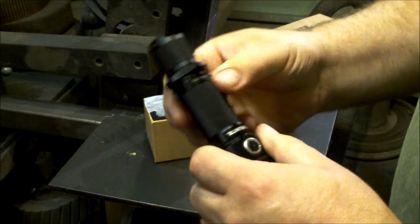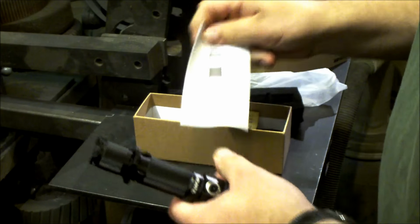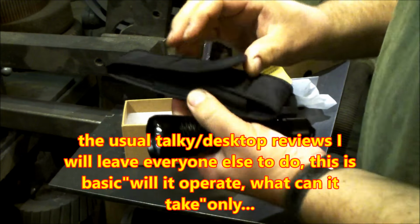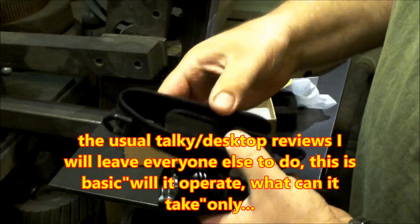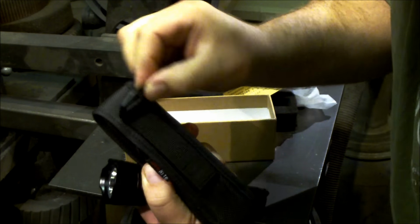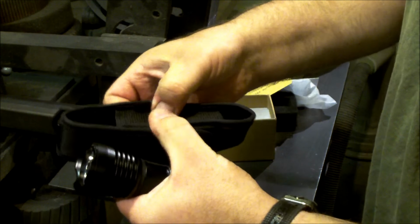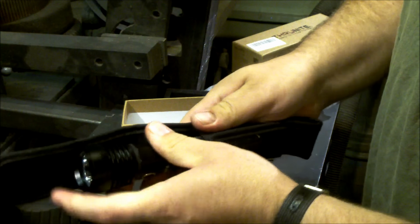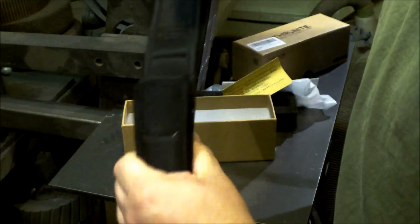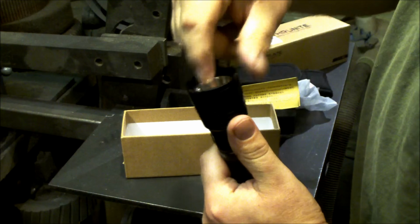Right, usual story. You can look, the instructions are in there. I'm not going to read them. What I'm going to do is go through the box of gear. So you do have a perfectly serviceable holster with a nylon D-loop there, Velcro, ThruNite on the side, elasticated walls, so it should fit in. Yep, right, there it is. Perfectly adequate. I like it, it's padded, stops you getting scratched and dirty on the top.